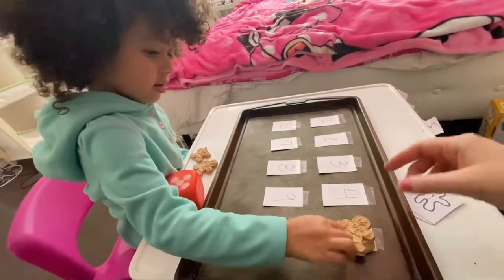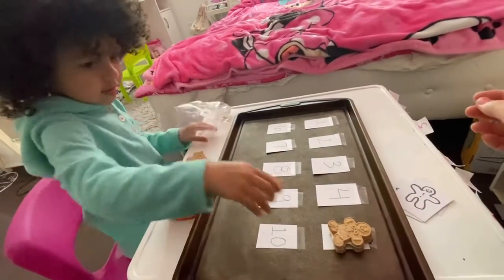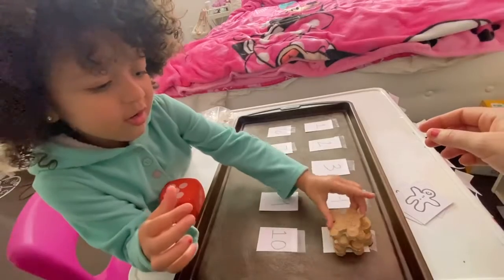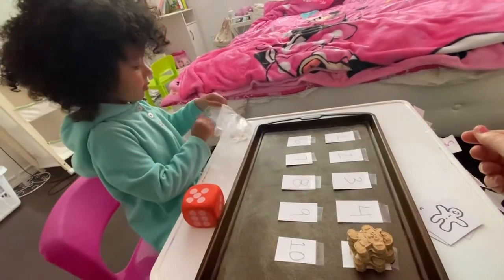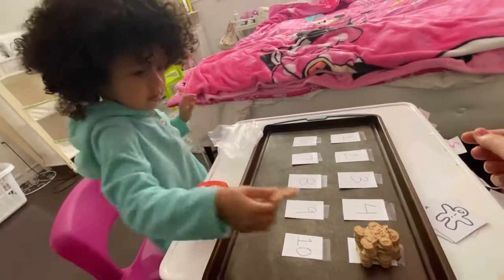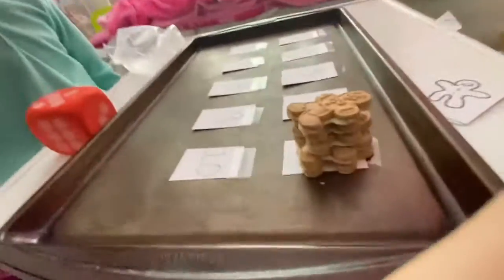So that's number 1, 2, 3, 4. Keep going. One more in the back. Last one. 5. Yay! Look at those gingerbread. There's too many.